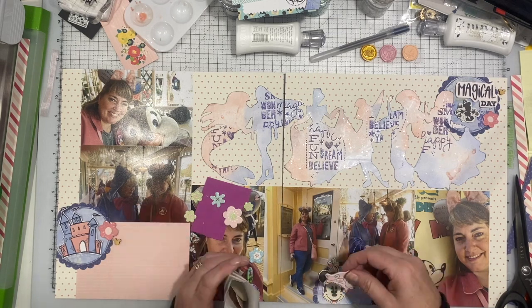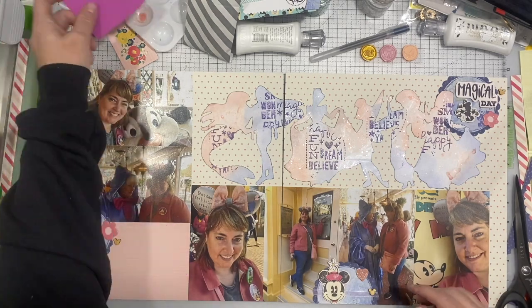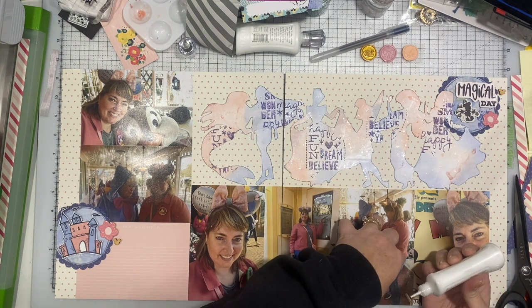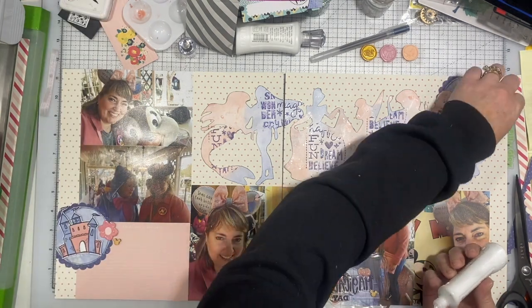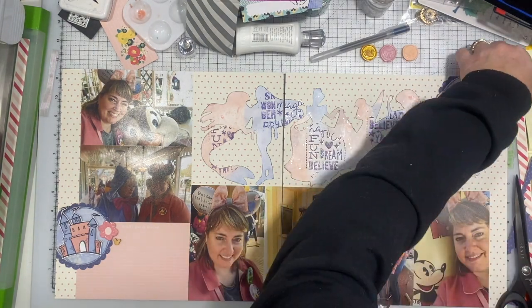I almost decided to put that crown on top of Minnie, but then it would block out her hat with the flower in it, so I decided not to use that. And then I decided to put a little wooden heart in each of those areas. Then I'll add some sequins and finish up my journaling, and that's pretty much going to do it.